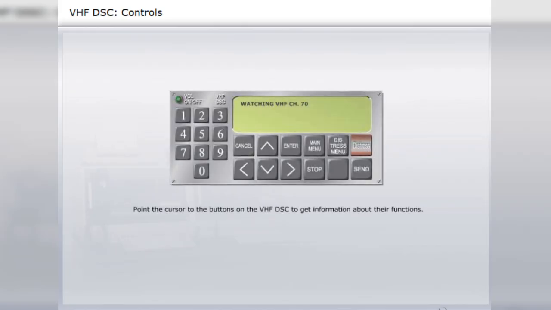Point the cursor to the buttons on the VHF DSC to get information about their functions.